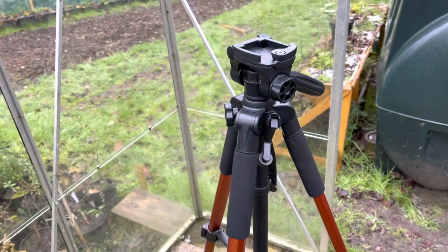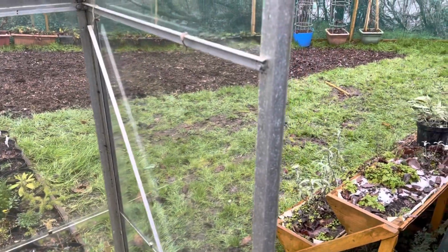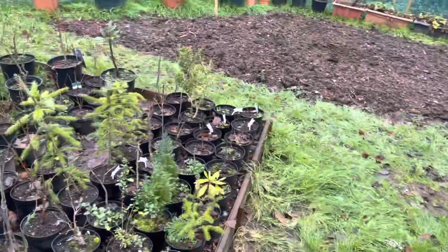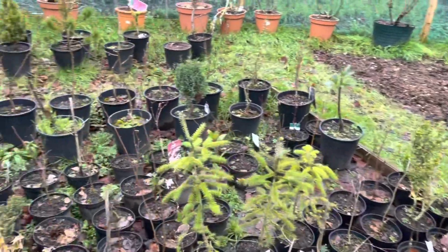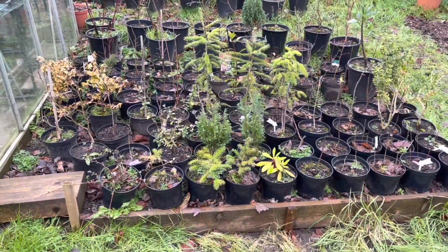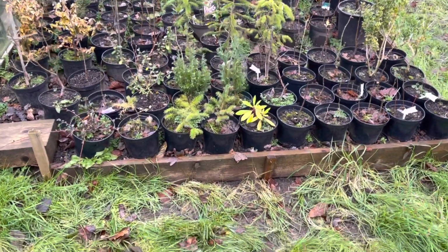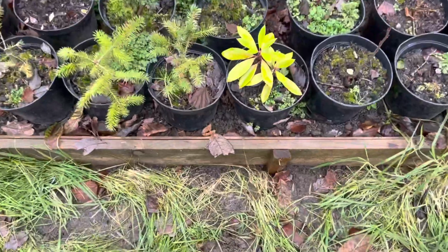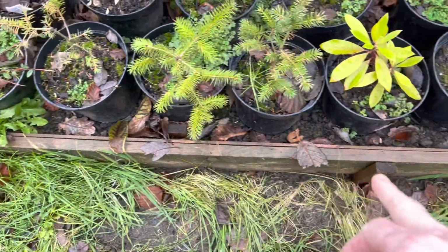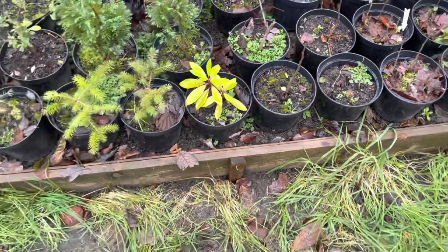So I'm just out in the veg garden, having a little think what to do today. I haven't got too long, probably about an hour or so. So what I thought I'm going to do is all these trees here. They've taken up this whole bed here, because I made this bed last year. Real simple. Just put these bits of wood here and wedged them in between these stakes, for veg boarding. A couple on the inside, a couple on the outside. About as simple as it can get.